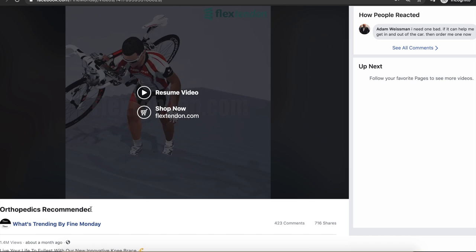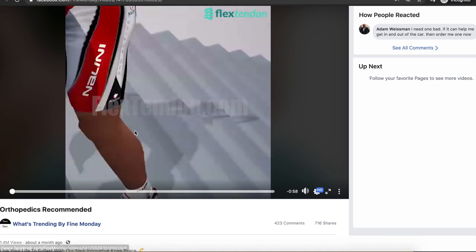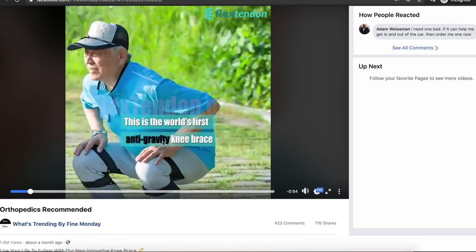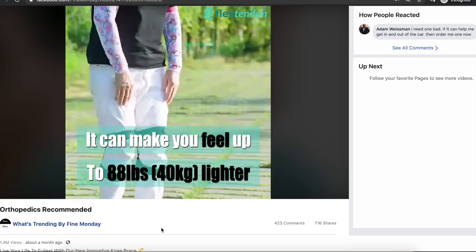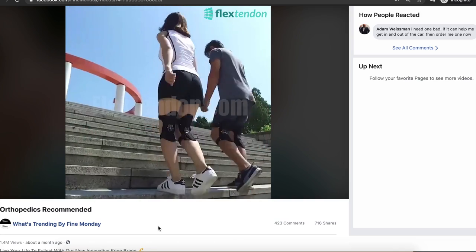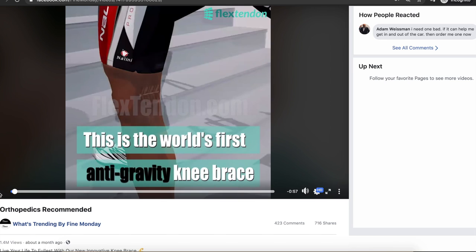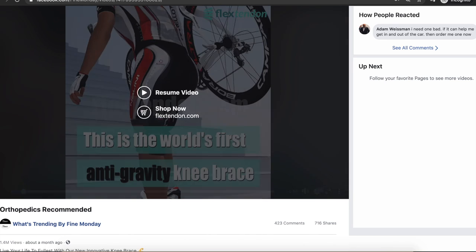After I edited this video, I was on Facebook and this ad was shown to my feed, so I decided I'm going to add this in the video. This is another good example of angles for a product. So I've mentioned this product. It's the knee brace that has springs in it to make it easier to lift things and all that stuff. So if you guys see here in the ad, and sorry I don't have a face cam. My camera's charging now. But look, right off the bat, they show new reasons to use the product.